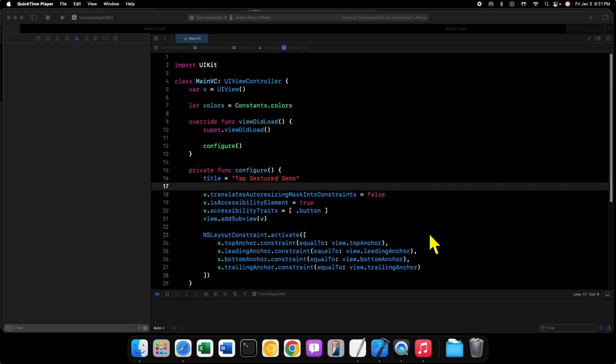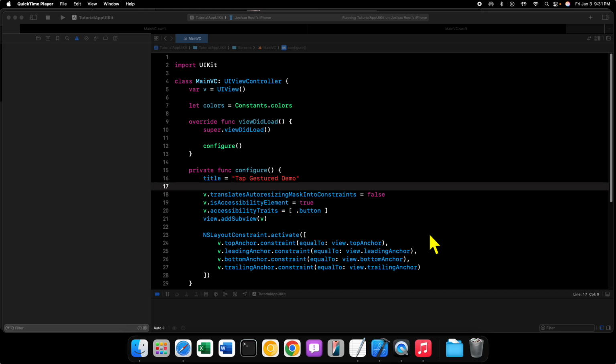Welcome back to another video, and in this video we're going to be continuing on with our iOS development with UIKit tutorial series. And in this particular tutorial we are going to be taking a look at how we can use what's called a gesture recognizer in UIKit. Now, what is a gesture recognizer?